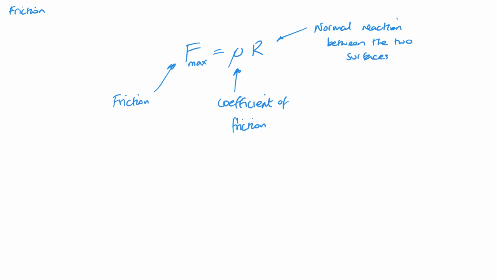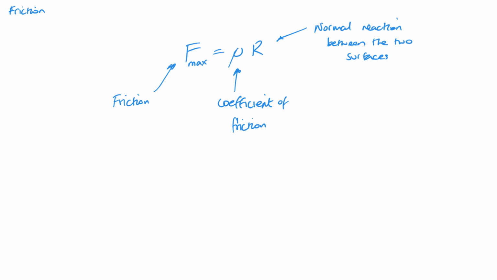If we worked out the frictional force of an object, it makes sense that that force isn't a fixed force, because if it was a fixed force, that would be like saying it's moving already. So that friction varies up until a maximum point, and it's that maximum value of friction that we're most concerned about in these problems.